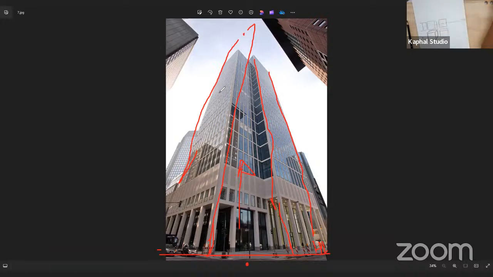And whenever students draw in 3-point perspective, they always draw like this. They converge like this. Now why is this convergence happening?